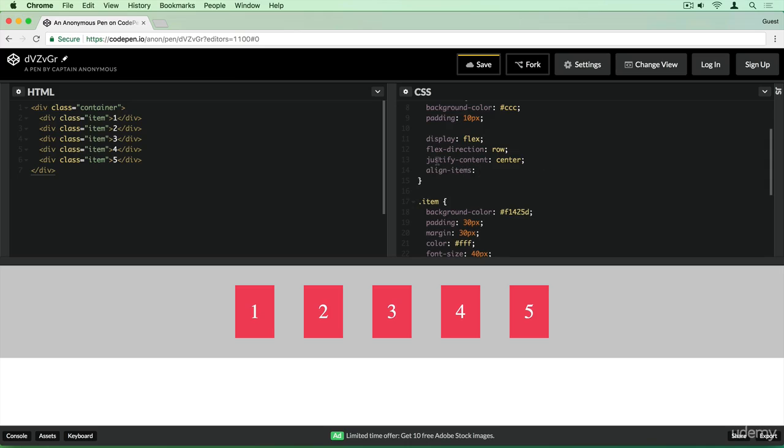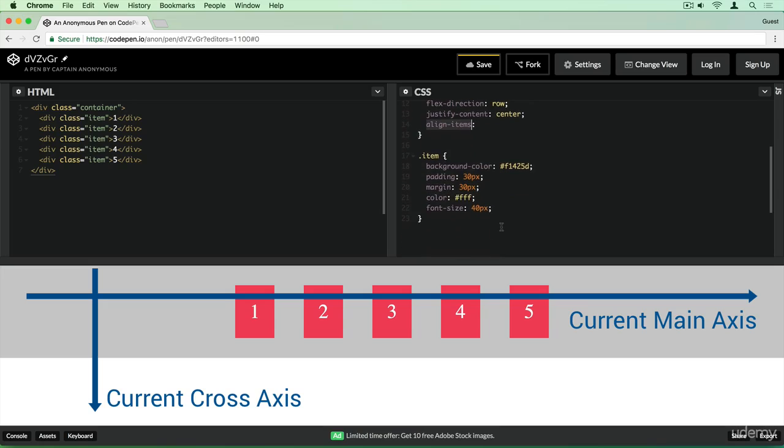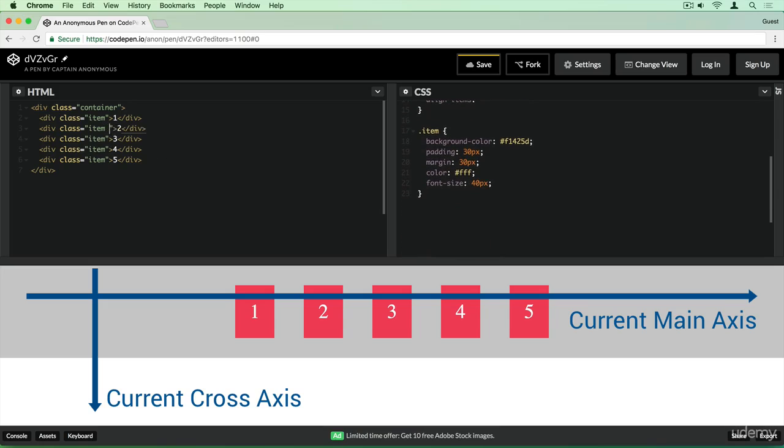So remember that justify content defines how the Flex items are aligned along the main axis, and align items defines how the items are aligned along the cross axis. Okay? Now in order for this to work, we actually need one of them to be bigger than all the others, because right now they are already perfectly aligned along the cross axis, right? So along this one here. But if I make one of them bigger than the others, then we can experiment with different alignments across the cross axis, right? So let me just put a new class here. So I2 for item 2. And let's give it some height, like 200 pixels or something.